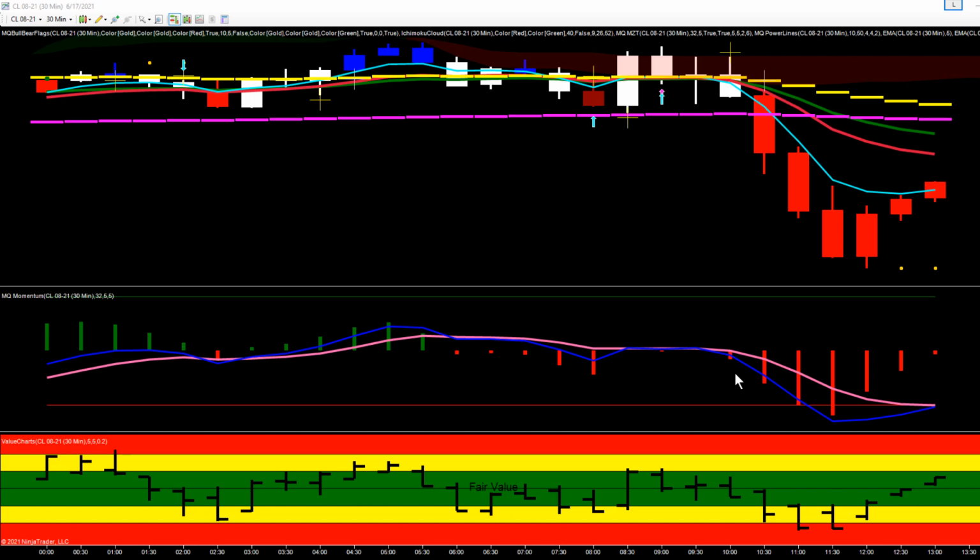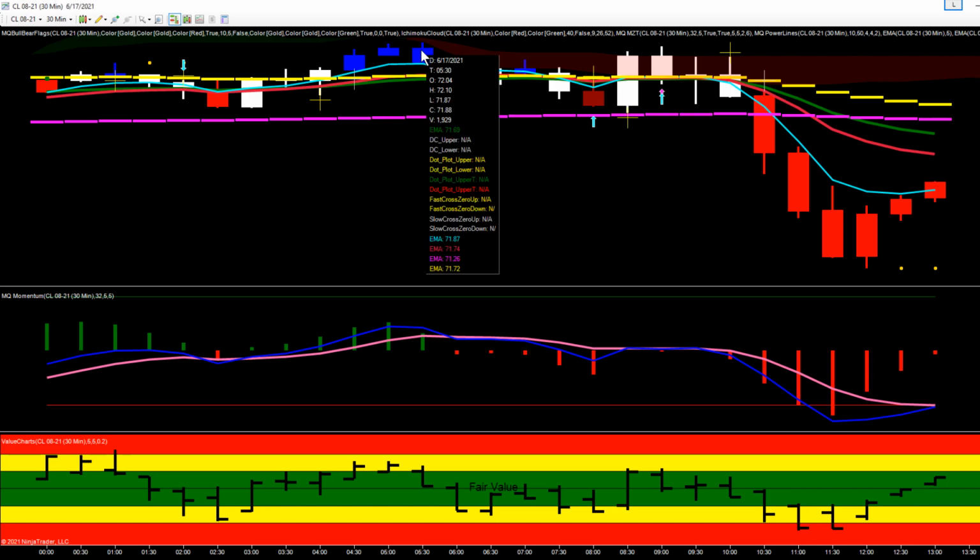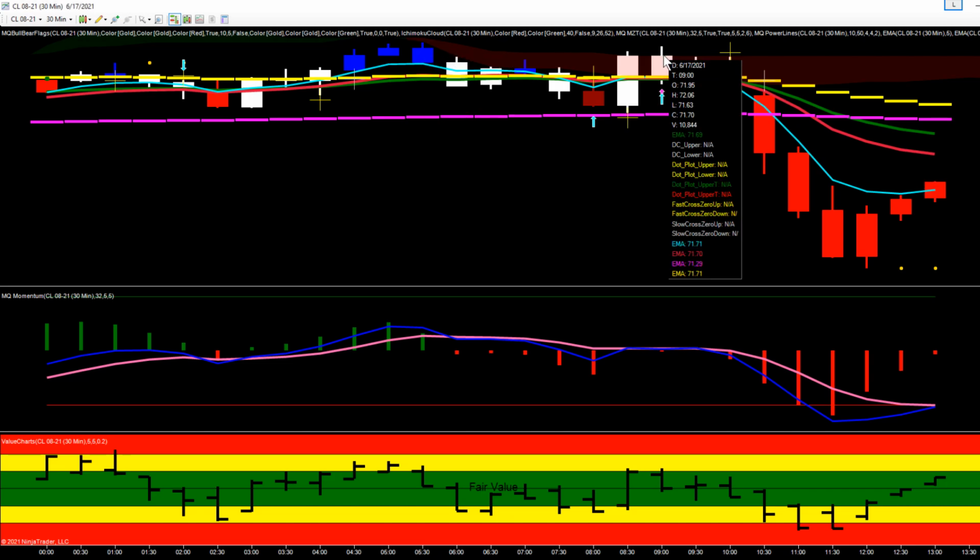Now, by pure definition, this really isn't bearish divergence, because the high on this bar was 72.10 and the high on this bar was only 72.06. So it wasn't a higher high with a lower high on momentum, but it was close to an equal high with quite a bit lower high. This is a pretty big divergence right here. I know officially it's not divergence, but you can definitely see momentum was weakening, and then this bar caused the fast and the slow line to cross to the downside as the 5 and 13 were crossing to the downside. And then crude made a nice run lower.